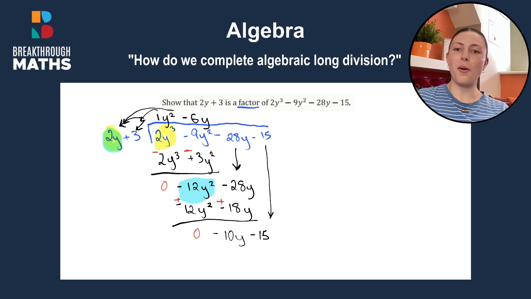Okay, then we go back to what we were doing again. We take our final term, minus 10y, and look at our first term on the outside. So how many times does 2y go into minus 10y? 2 goes into 10, 5 times, goes into minus 10, minus 5 times. And y goes into y once.